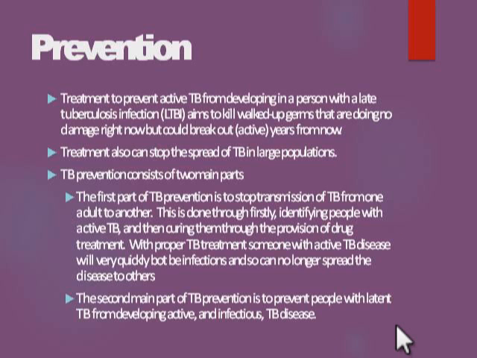With proper TB treatment, someone with active TB disease will very quickly not be infectious and so can no longer spread the disease to others. And the second main part of TB prevention is to prevent people with latent TB from developing the active form and the infectious form of the disease.